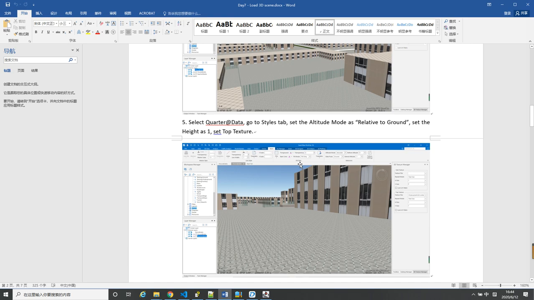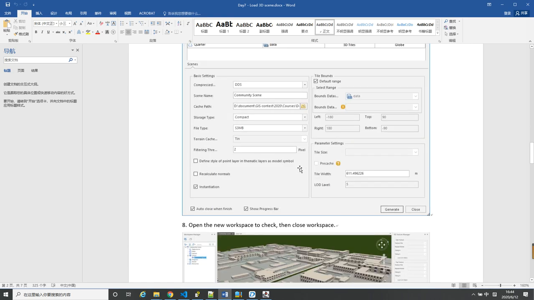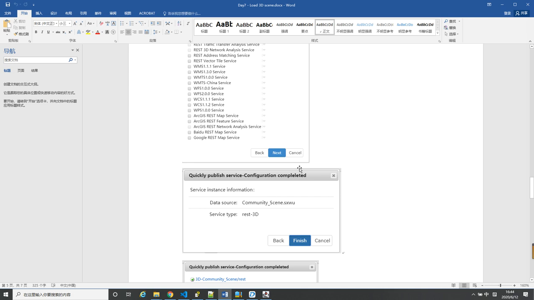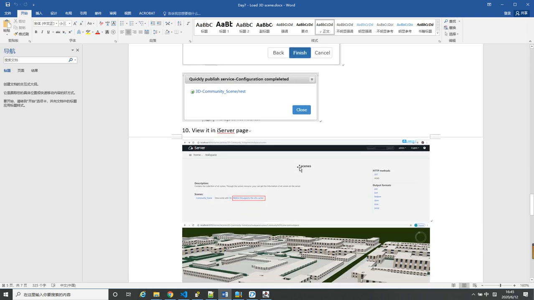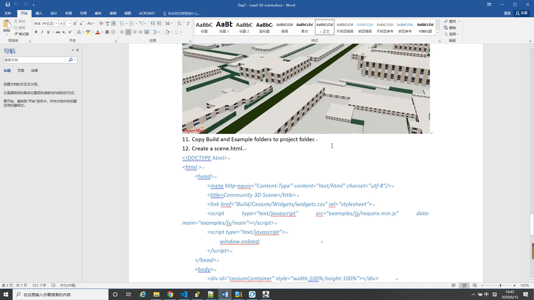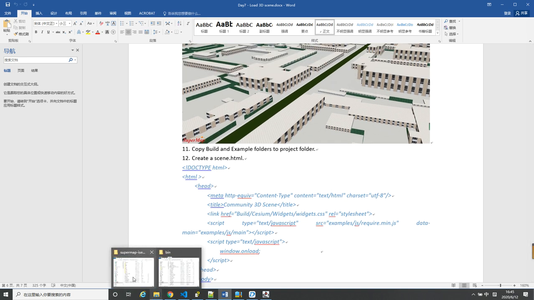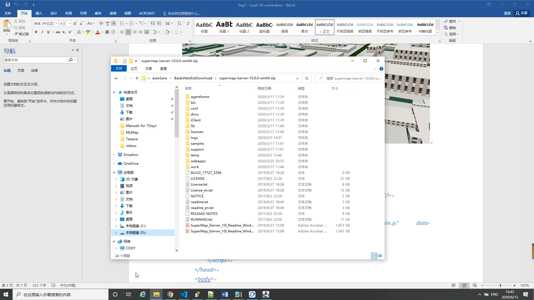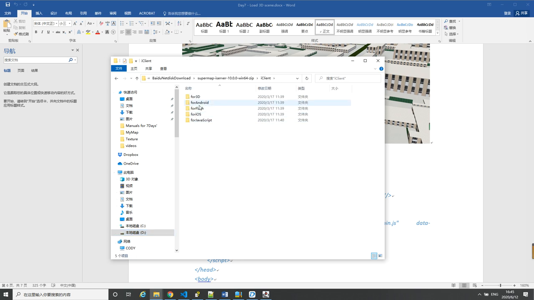As I said in the first course, if you download the full package of iServer, you don't need to download iClient 3D for WebGL. Here, if you download the full package of iServer, you can find the iClient for WebGL in the iClient 3D folder and the WebGL English folder.